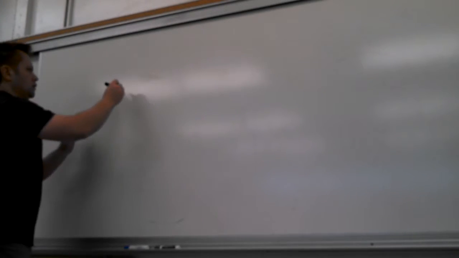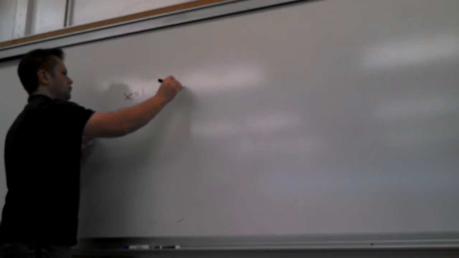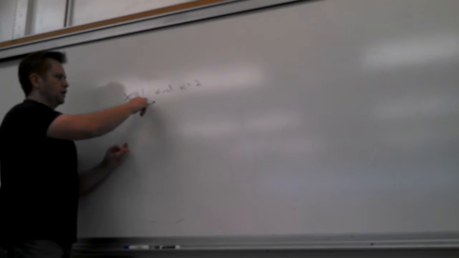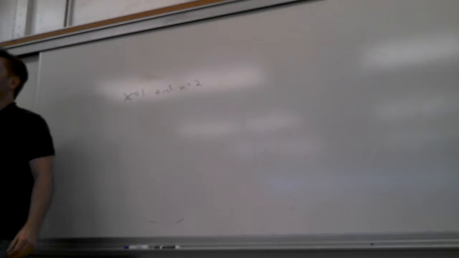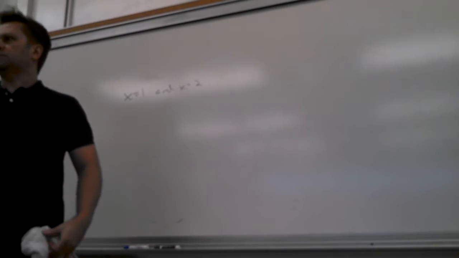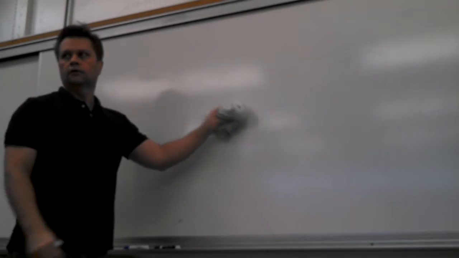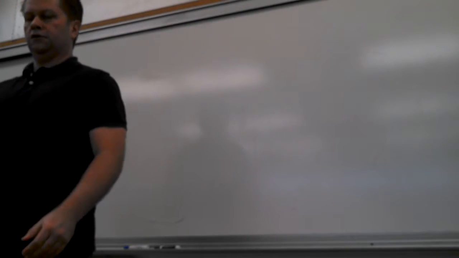Mathematically, when you say and, like if I said the answer was x equals 1 and x equals 2, then how could it be 1 and 2? It can't be both. So technically you shouldn't say or. Because in math, and means you have to be both. I was just trying to ask if I just put x equals 1 and x equals 2 and nothing else. That's fine. Yeah, you're fine.